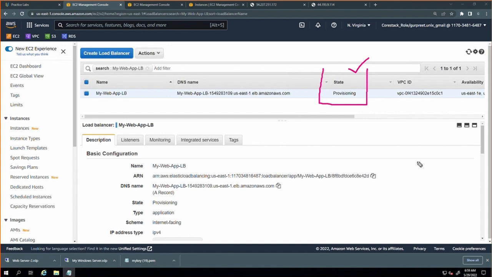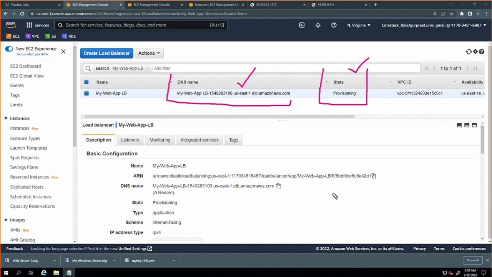Another thing to note here is this particular load balancer is not going to have an IP address. This particular load balancer is going to give you a DNS name. Okay. So we do have this DNS name given to us. And we will be going to use this load balancer from this DNS name. Okay, we will use this one here.